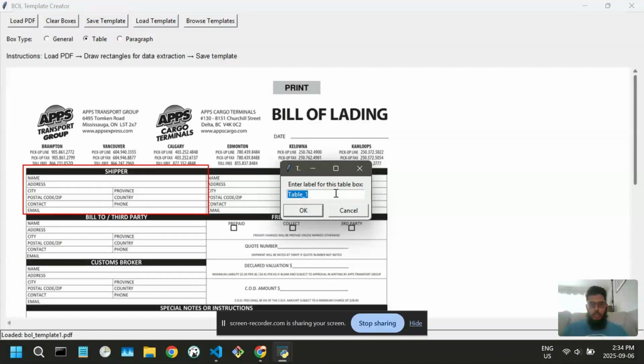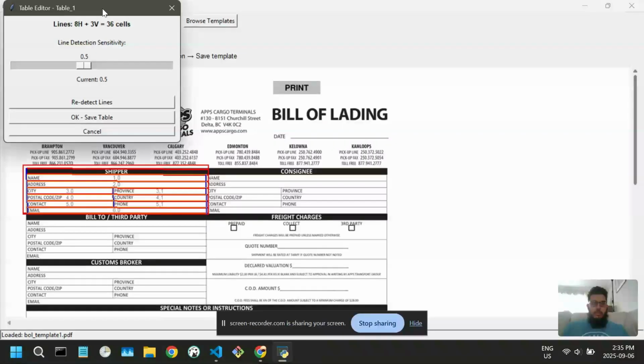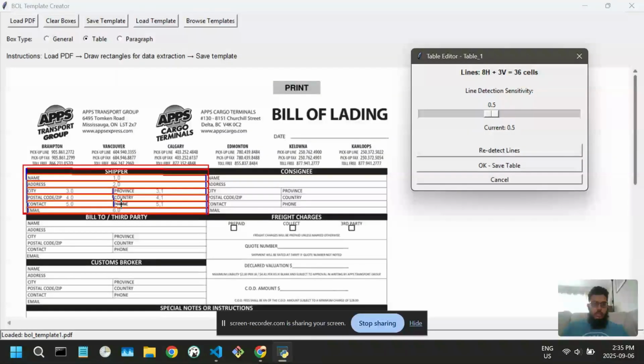All you have to do is drag your cursor from one point to the other, and that'll create a box around that area. Then you can name it. Also keep in mind that when you're creating these boxes on this document, it is storing the order of the boxes that you create. So in the output, the text will be provided in the same order as the boxes.